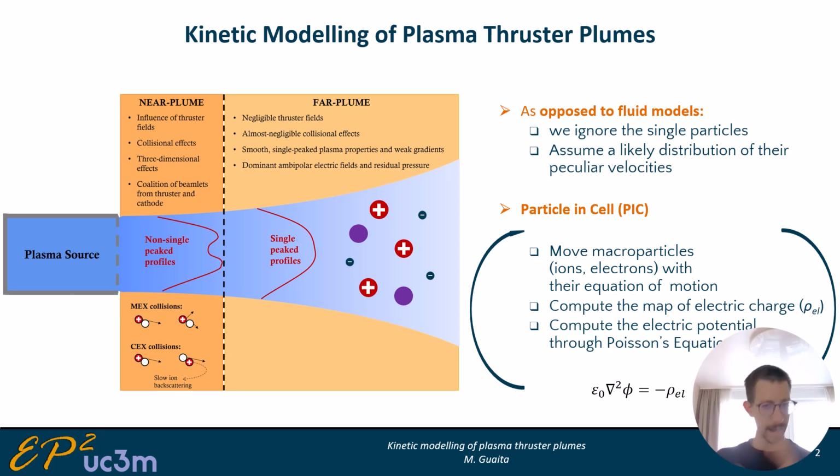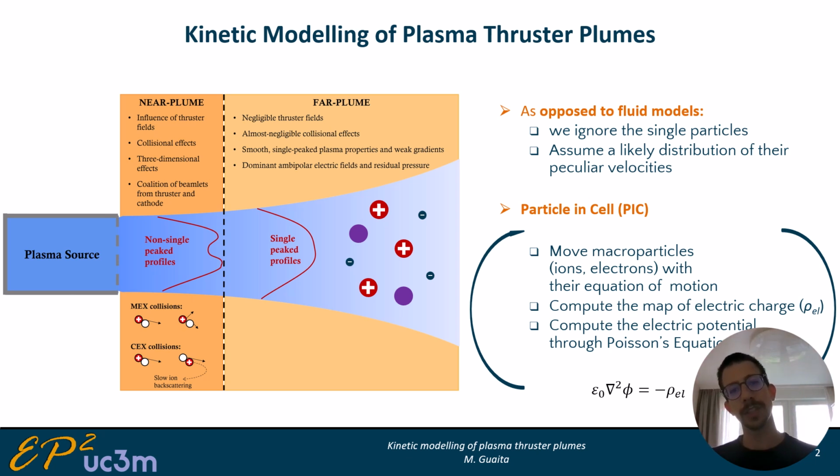On the sketch on the left, you have a summary of all the beautiful things that happen in a plasma thruster plume. And the main thing to know is that such a plume is the ensemble of particles emitted by a plasma thruster, and is typically composed of positive ions, negative electrons, and neutral particles. Here I subdivided it into a near plume and far plume, where different plasma characteristics and different processes take place, but that for the moment is not particularly important.